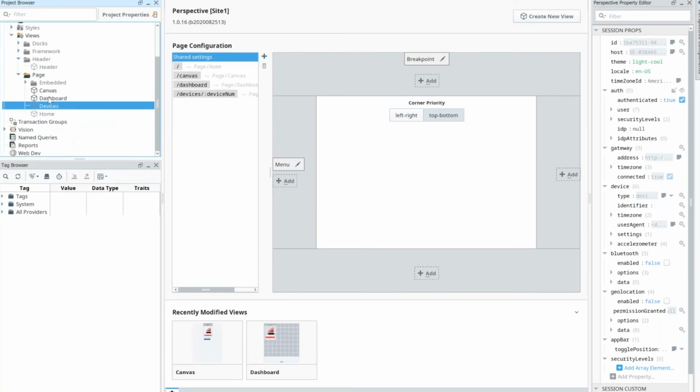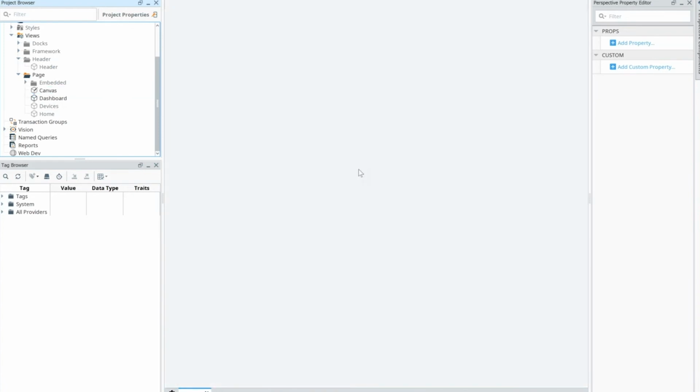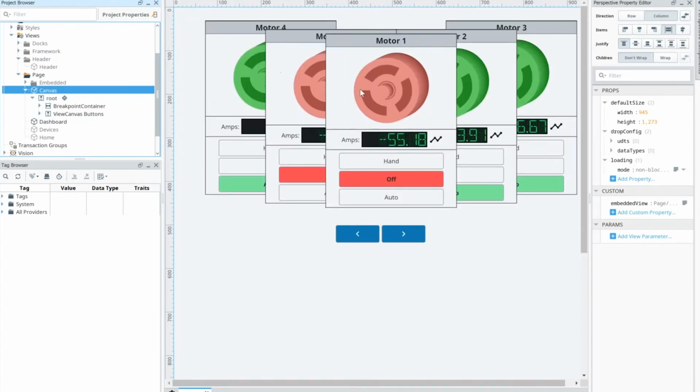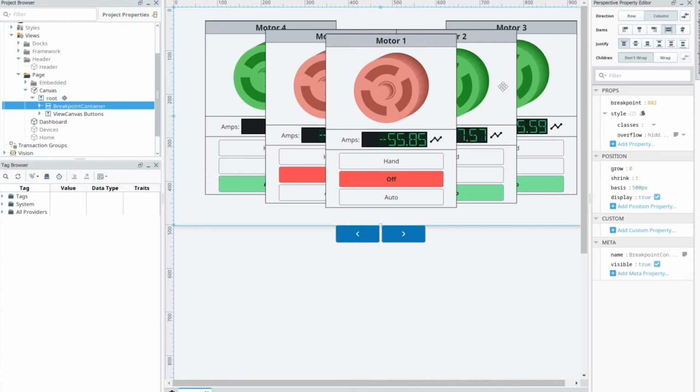In my case, I didn't modify anything. I just added 2 more pages here. I created a canvas, and this canvas is pretty cool. Unlike the Flex Repeater, a canvas allows you to put different parameterized view types inside the same canvas. So I could only repeat motors over and over again in the repeater. In a canvas, I can put different types. Now, I only created one type, motors, and so they're still all motors here.